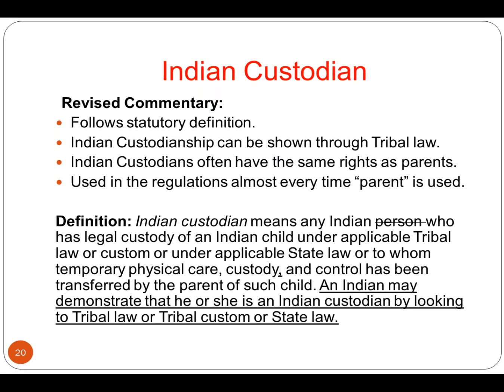Now, the definition states that an Indian custodian is any Indian who has legal custody of an Indian child under applicable tribal law or custom or under applicable state law, or to whom temporary physical care, custody, and control has been transferred by the parent of such child. An Indian may demonstrate that he or she is an Indian custodian by looking to tribal law or tribal custom or state law. Now, this definition is important because, number one, it acknowledges the applicability of tribal law. But also, number two, it highlights the importance of the role of an Indian custodian.